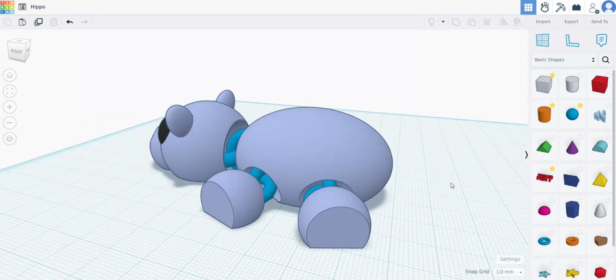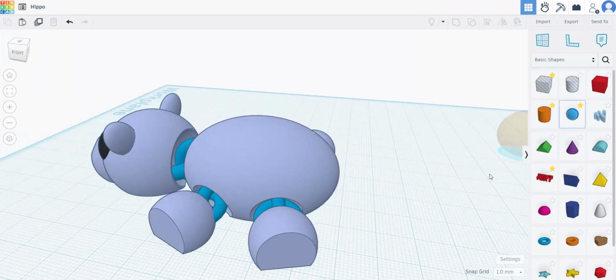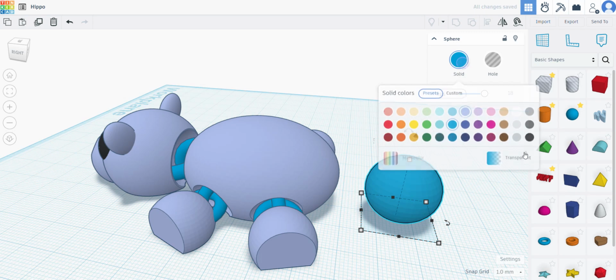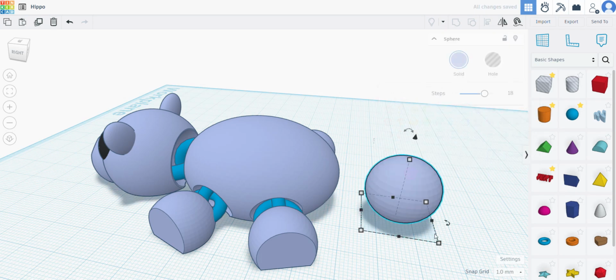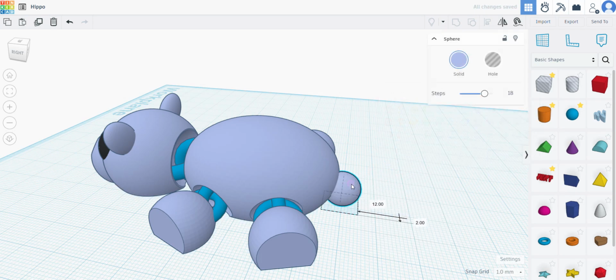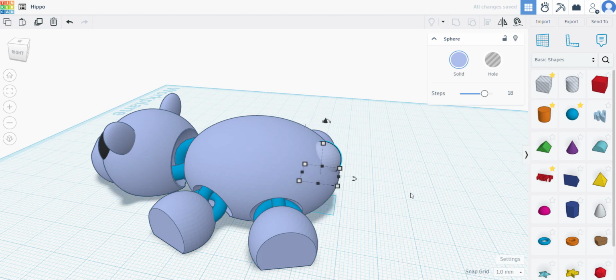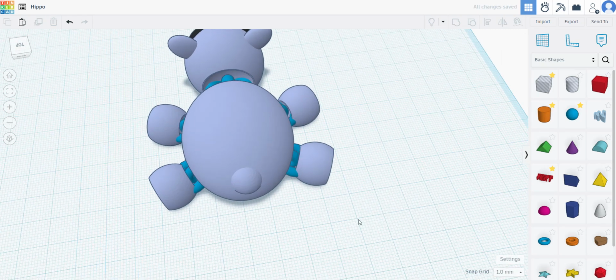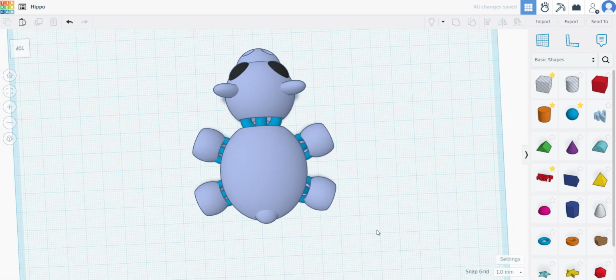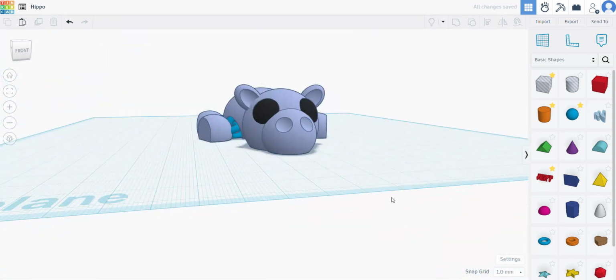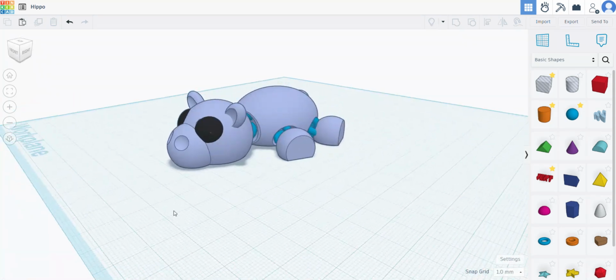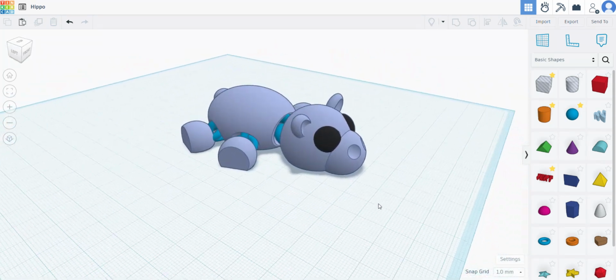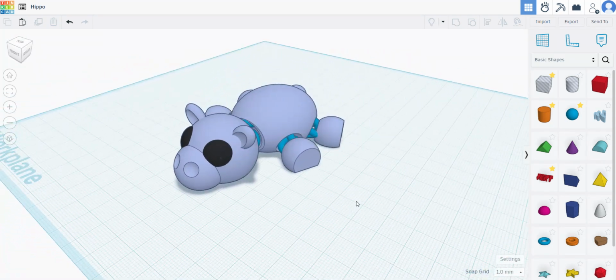And you can also bring in a little tail if you want. You can just do a blob tail. It's really up to you what you want to do with a thing like this. Sort of just pull up a tail like this. Put it into the body and this looks good. So now you have a hippo that you can print like this in one color or multicolor if you want to.